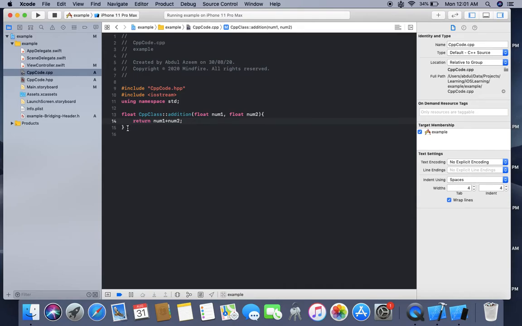Similarly for subtraction, similarly for multiplication, and one for division.